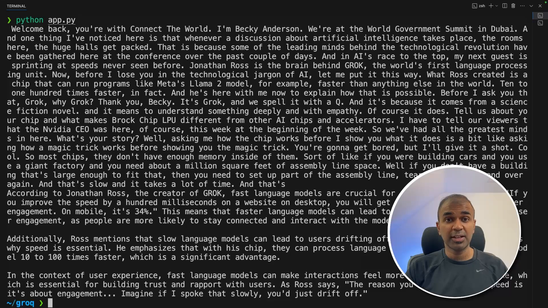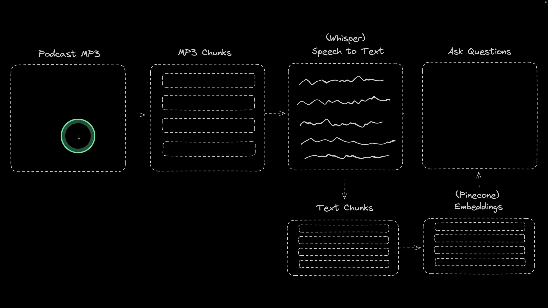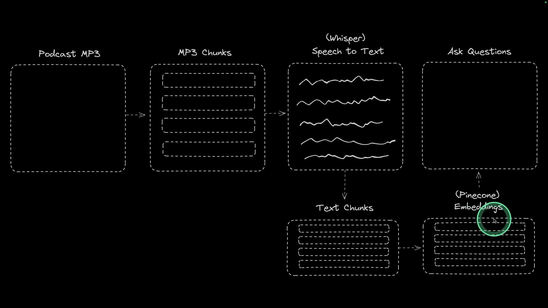Now we are going to create an advanced app, where we are going to import multiple MP3 files or multiple podcasts and convert that to text, and finally ask questions. In this, we are going to convert the podcast MP3 into multiple small chunks, then convert that to text, then divide that into text chunks, and finally save them in Pinecone as embeddings — then we'll be ready to ask questions.